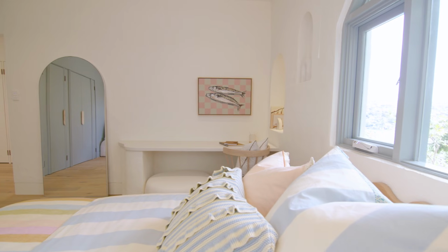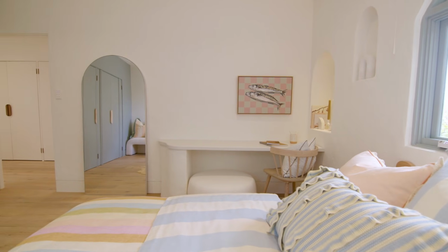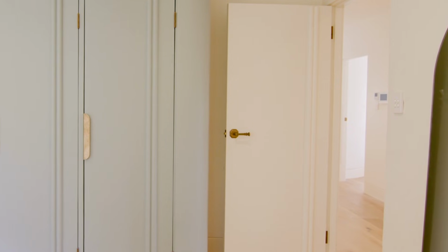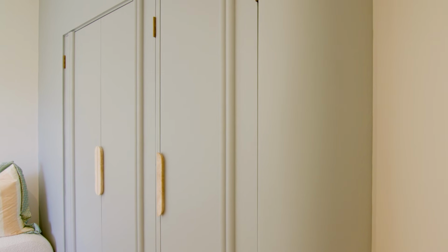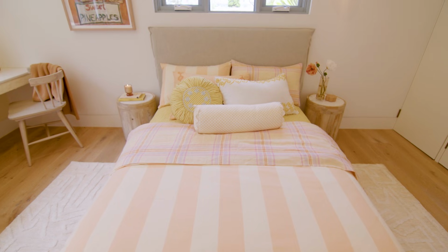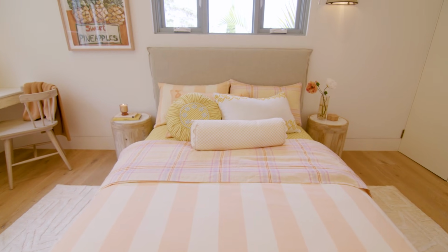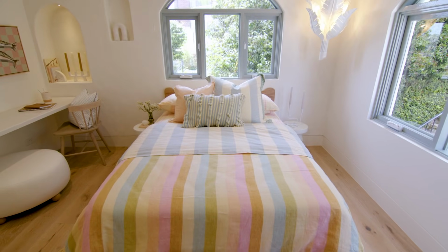I'm going to say it. They're my favourite children's rooms we've ever done. Really? Yeah. I love the detailing. It's such a simple thing, but as you go into each of the bedrooms, on the door there are just two little curved inlay details that run down the door, and we've extended that to the doors in the wardrobe as well. They're great rooms. The desk shape, the little bench seat, the linen bed from James Lane, matching little side tables. The niches that we've gone with in the bedroom, just love them.